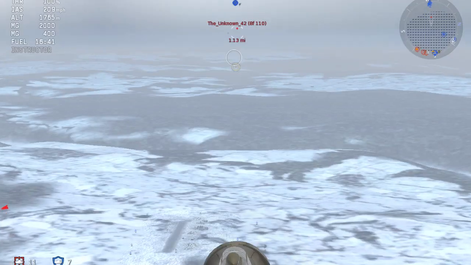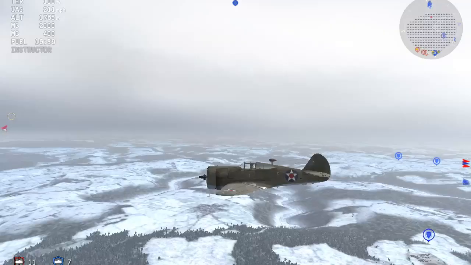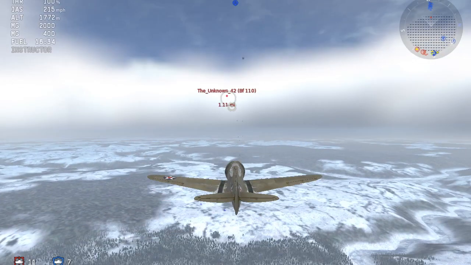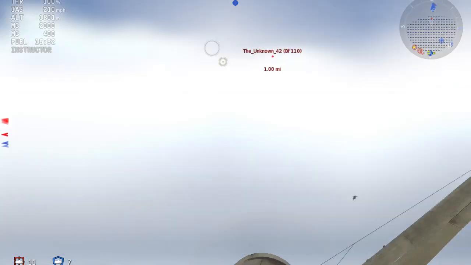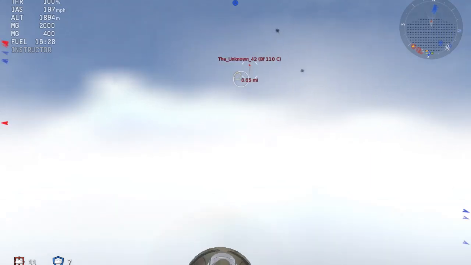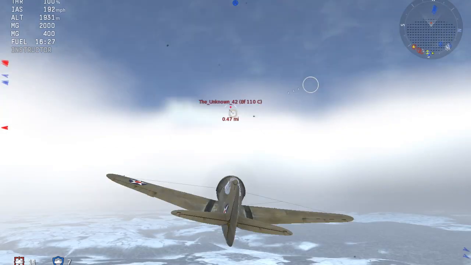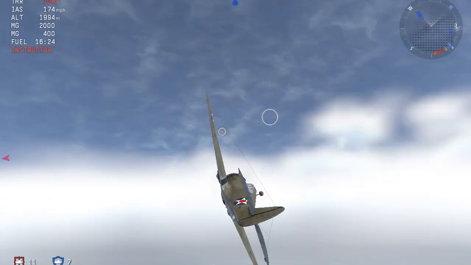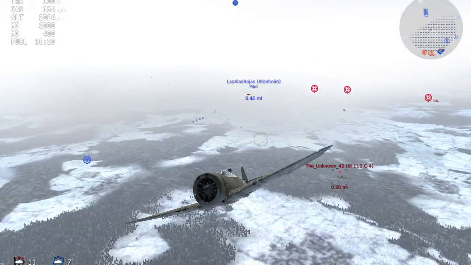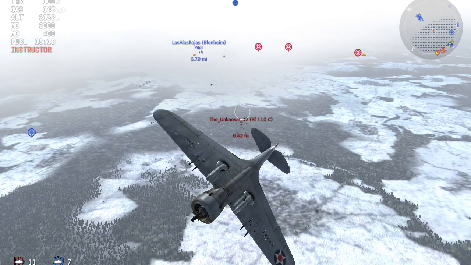And I shall get the guy who has 2 kills. And I shall have 2 kills. Okay, there's BF-109 way back there. Okay, yes, come closer. I don't know. Don't turn around. No, no head-ons. No head-ons for me. Not with the BF-110. Oh no, he's got C4.